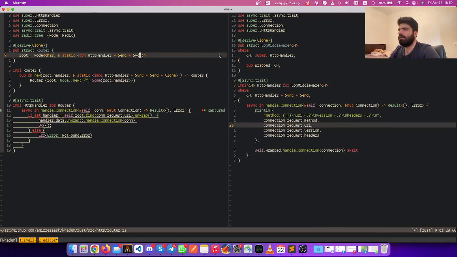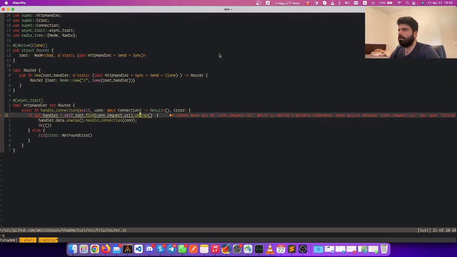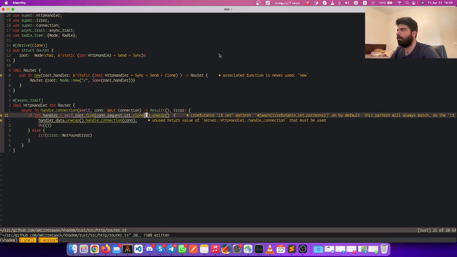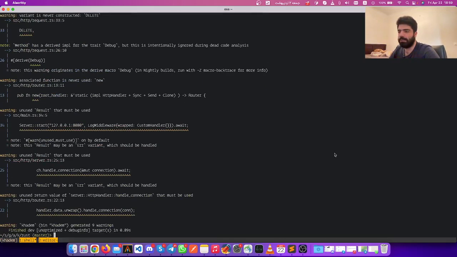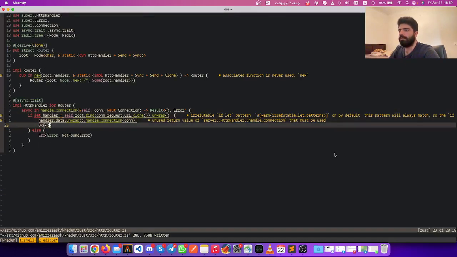How do I do this syntax in here? This is really weird. Okay, let's see if this builds. Yes, it runs.